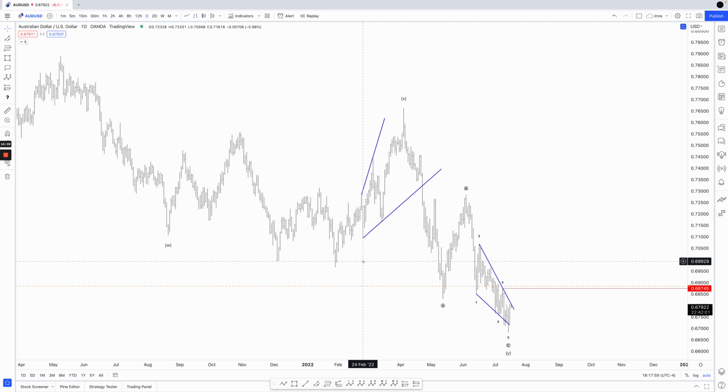So I hope this was helpful, gives you a bit of an insight into how you can utilize technical indicators the best. And my answer, kind of tongue-in-cheek there, is learn the wave principle first. Master the wave principle, and then figure out which indicators are best going to suit your personal trading style.